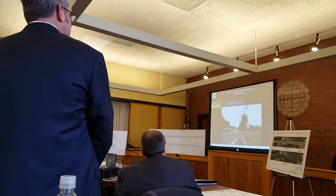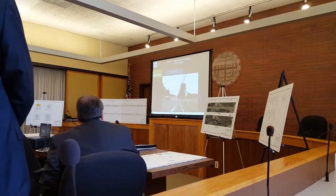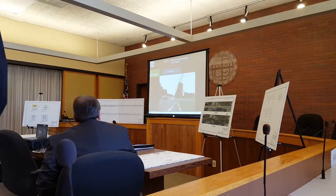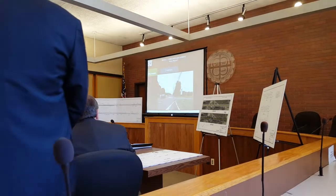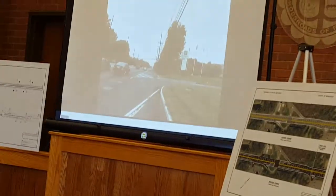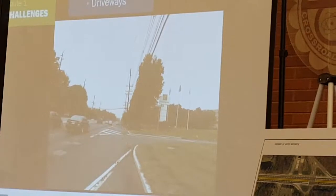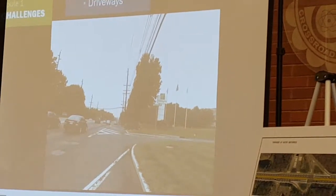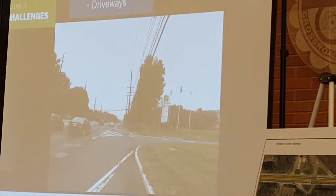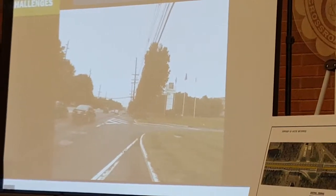And then probably the main concern we have are the numerous driveways. In this picture here, you can see, hopefully you can see, a vehicle trying to pull out onto Route 1. Right now, that vehicle has a shoulder to utilize before he merges onto Route 1, or she. When we open this up to traffic, though, depending on the time of day, that vehicle will have to merge directly onto Route 1. So that could cause some conflicting movements with vehicles, and we are concerned about the potential for additional crashes. But that's something that we're looking into as part of this study.